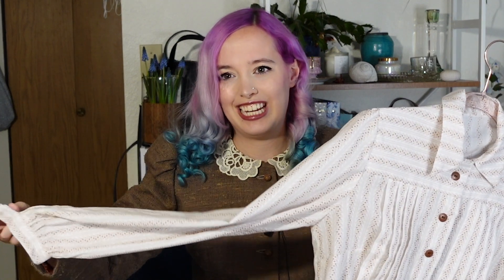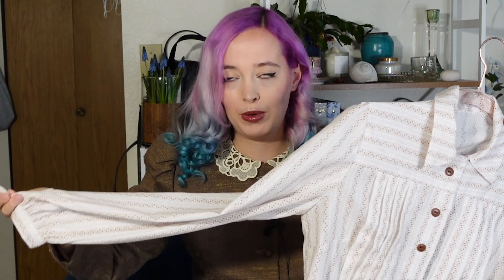Alright, you have seen the reveal. I am refilming this outro because I had already filmed it and I didn't hit record on my mic — I could not stand the audio. So let's talk about this blouse. I actually think I'm starting to enjoy making blouses. I never enjoyed making blouses before this, but now I think I do. The main issue with this blouse is the buttonholes are on backwards, so the buttons end up facing behind me instead of in front. The reason I'm liking making blouses more is I just really like the way this one fits and the way the one I made for my Mad Hatter costume fit.